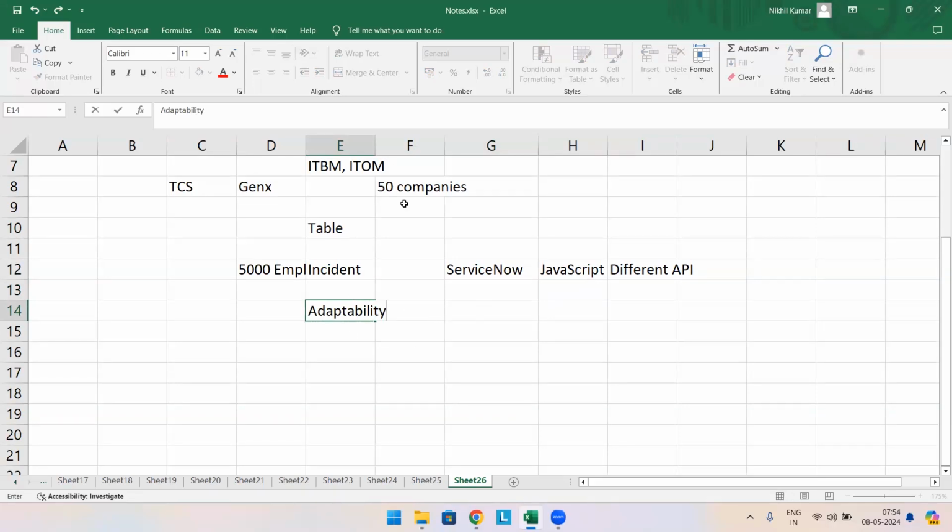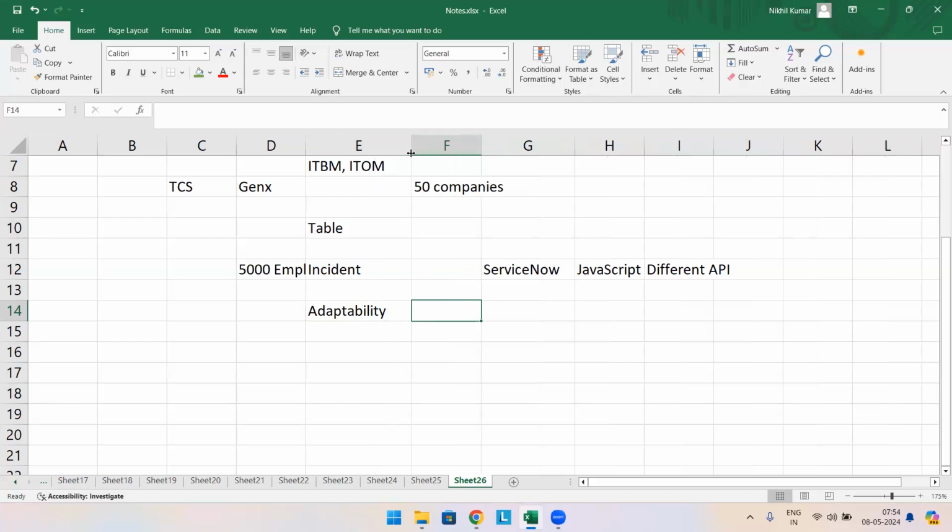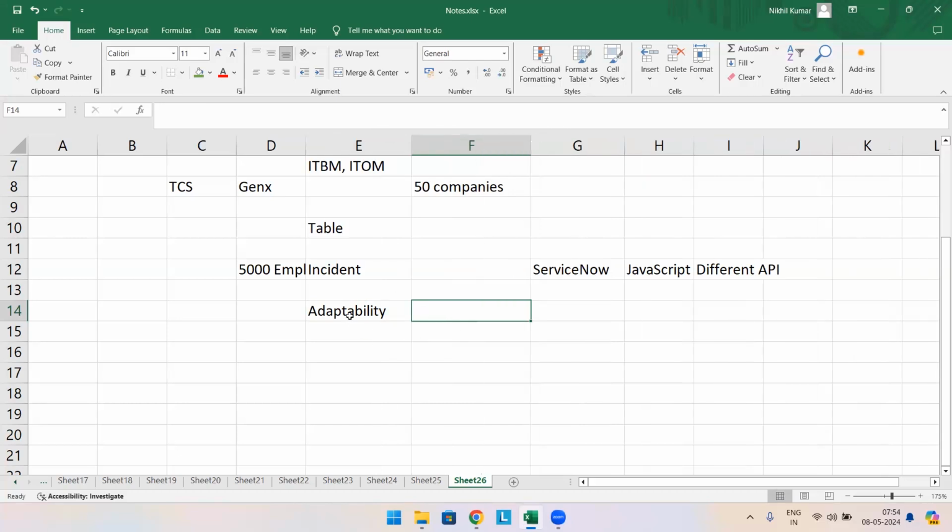ServiceNow can be integrated with any application. We can integrate ServiceNow with any other application, it might be a monitoring tool, or some IM tool, or whatever the application might be. So we can easily integrate.